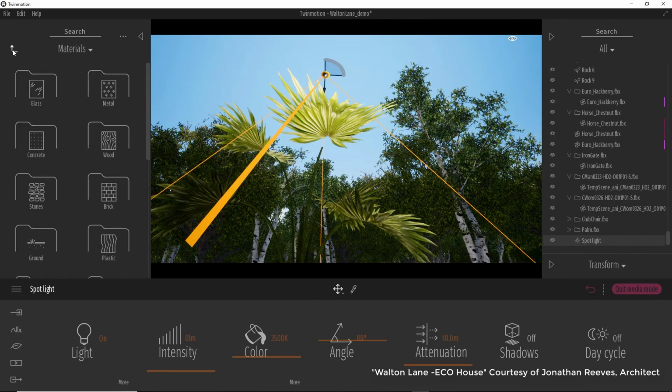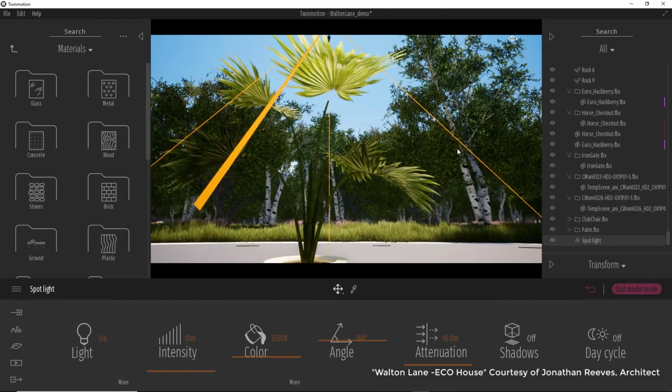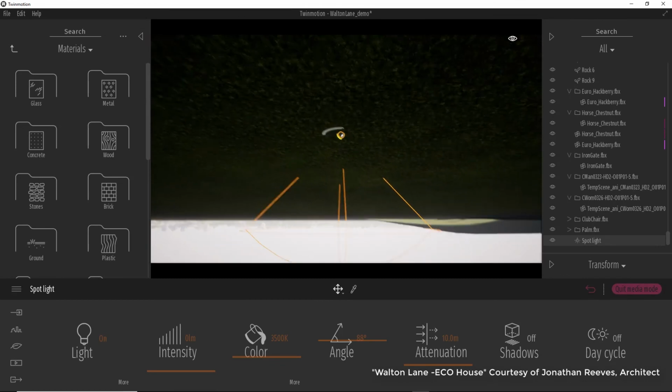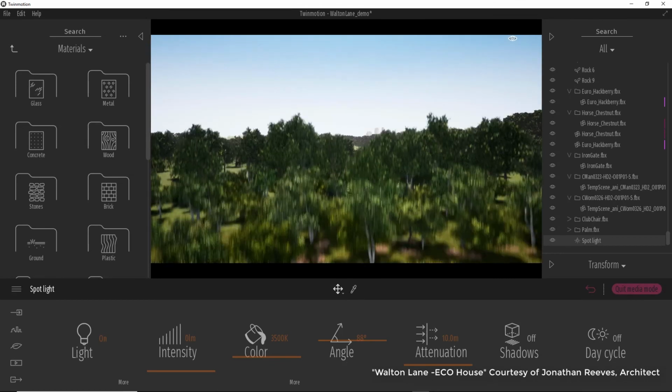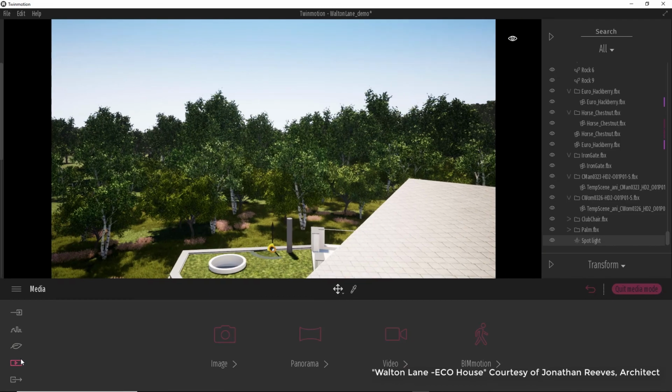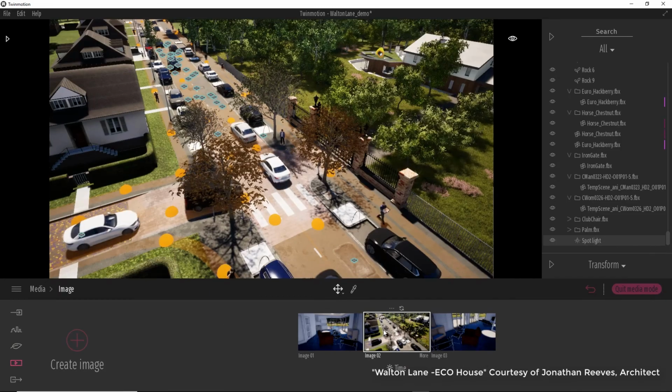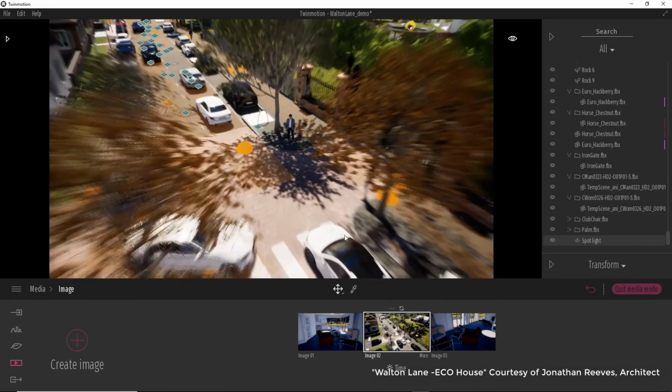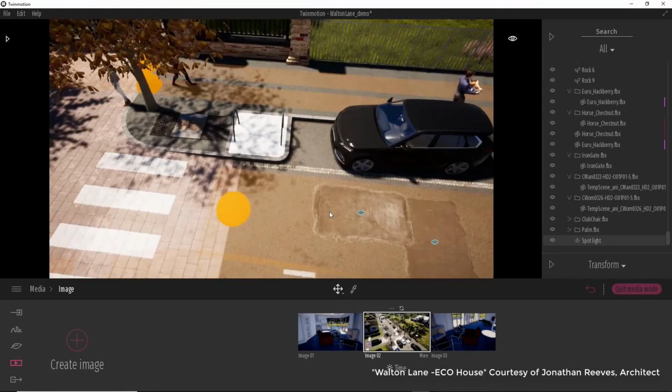So when you work with assets in Twinmotion and you bring them in, you're not stuck with the materials. You can change them to whatever you want. You can import your own textures to work with those as well. And that's the last thing that I want to show really quickly here. Actually, let's jump quickly to our bookmark in there. Go back to the city scene. And we looked at how we can work with different assets here, different models.